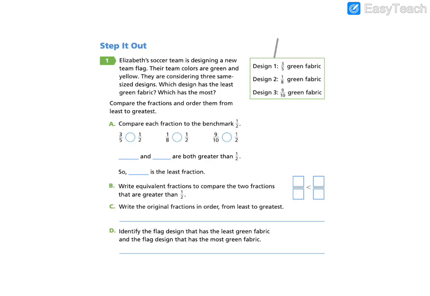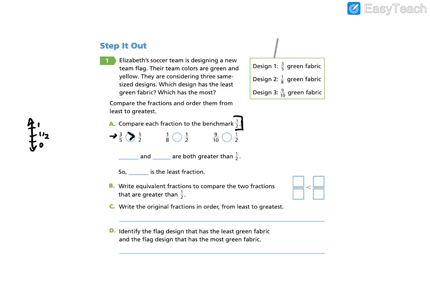We're going to compare each fraction to the benchmark 1/2. I love when we use benchmark fractions. We can think about them on a number line or as a drawing. Okay, but we know that we have 1 whole, 1/2, and 0. Let's think about this 3/5. So this would be 5/5, 0/5. Now it's kind of hard with this because this is 2.5 in the middle. 3/5 is greater than the halfway point, right? So 3/5 is greater than 1/2.